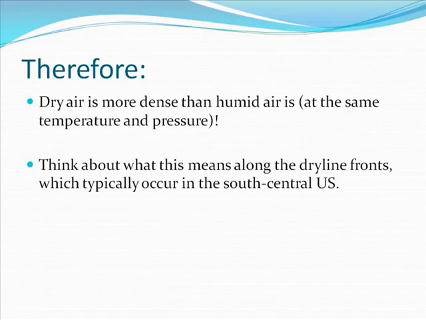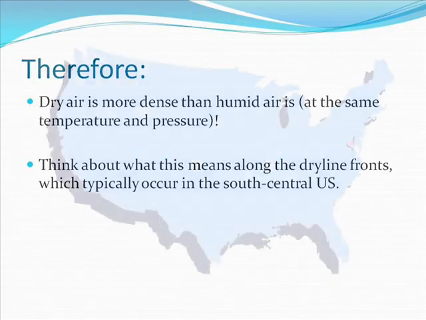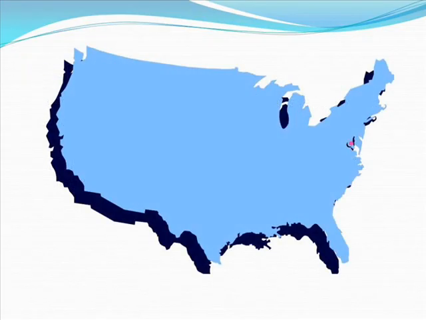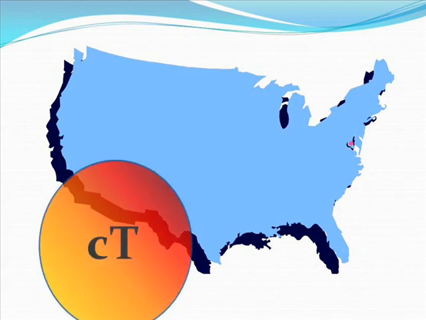Now, that has a really important meteorological implication when we think about what is going to happen along a dry line. In the United States, we typically get dry lines in the south-central U.S., down by like Texas and Oklahoma. If we look at a map of the U.S., in that part of the world, we do have good sources of dry and moist air. We have a nice source region for continental tropical air masses. That would be our continental, dry, tropical, warm air masses. That would be like the deserts of Mexico and New Mexico, maybe West Texas, etc.